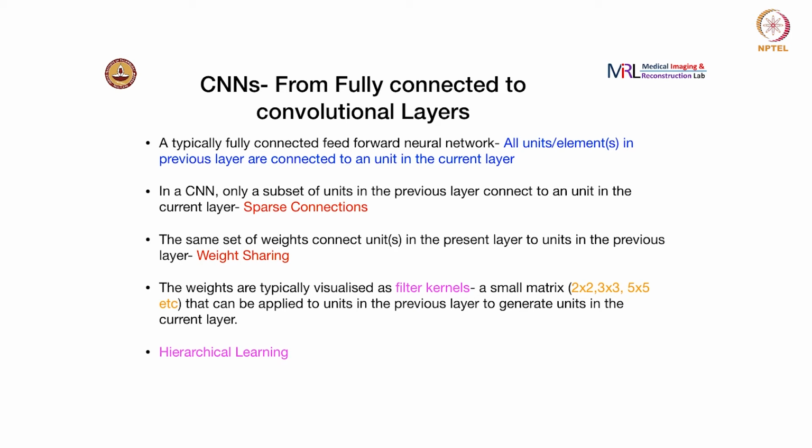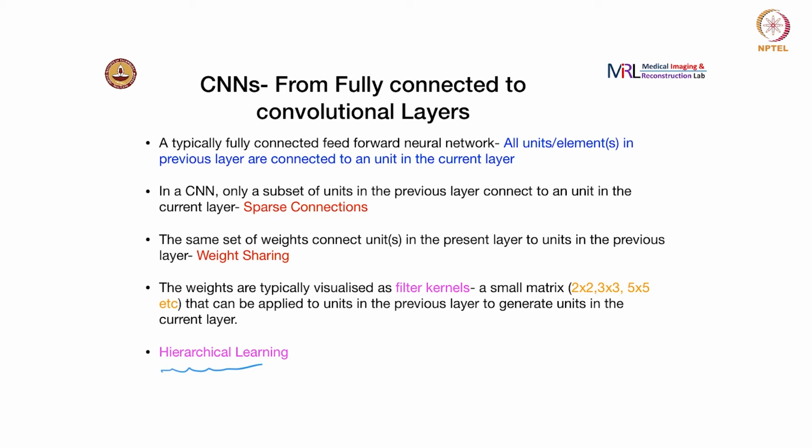So you can just basically think of it as sliding that weight vector across the input vector to get different outputs. Okay. These weights are typically visualized as filter kernels. If you're looking at 2D or multi-dimensional inputs, the illustrations so far have all been on a vector of inputs. But if you think of a 2D input, then these weights can also be looked at like a small matrix or a filter kernel that you slide over the image to get a particular output activation map or hidden units.